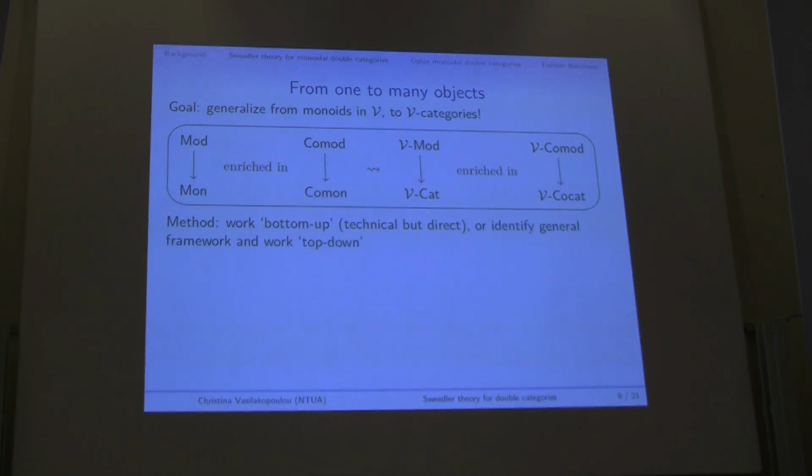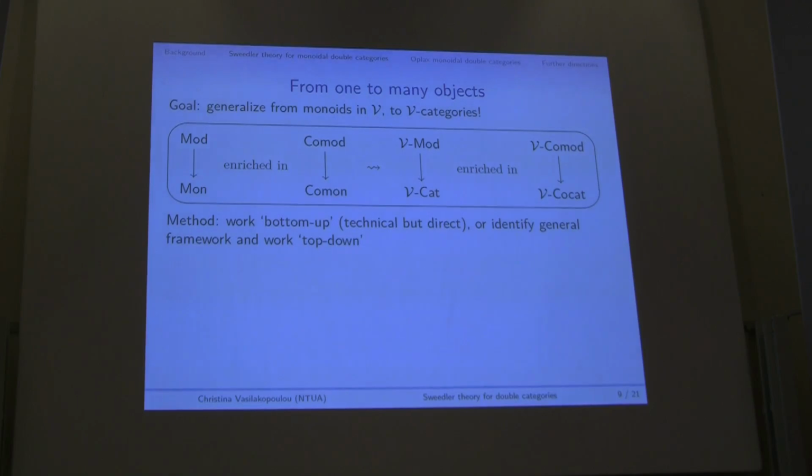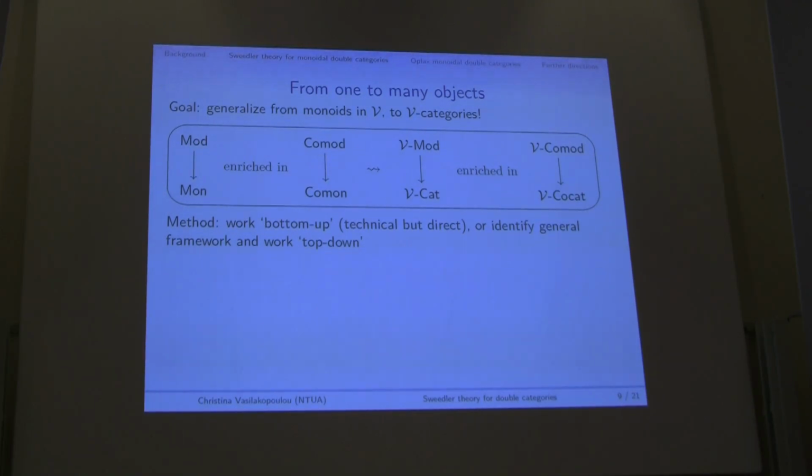But, and we all know it has its advantages, we would say, we're not just going to take this thing on the right, we're not going to establish the enrichments of these categories I have on the right, but instead I'm going to find a more general framework where this appears as a special case. And for me, this framework is the double categorical framework, which is going to appear in a little bit. So this is what's going to happen now. All these categories on the right will be examples of something more general, and the advantage of this, of course, is that we can take the theory and apply it to a different context and get the same results without having to work out the details of every structure every time from the beginning.